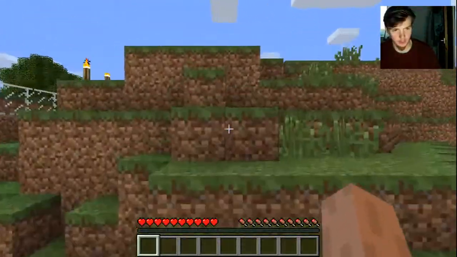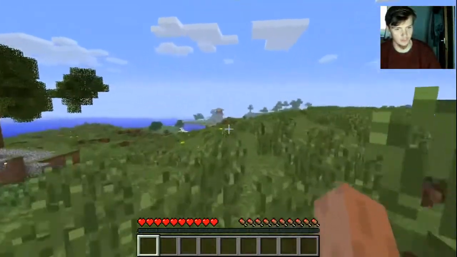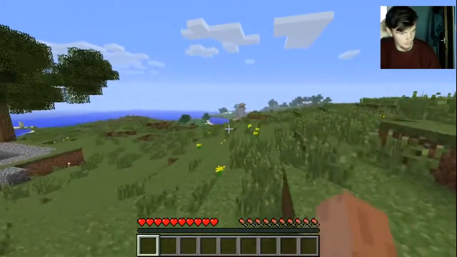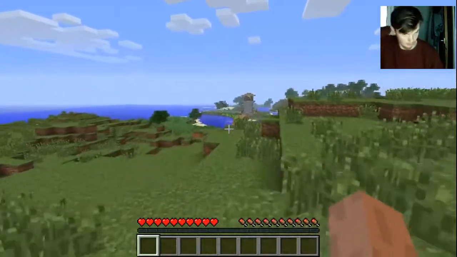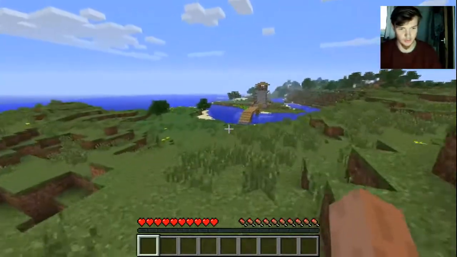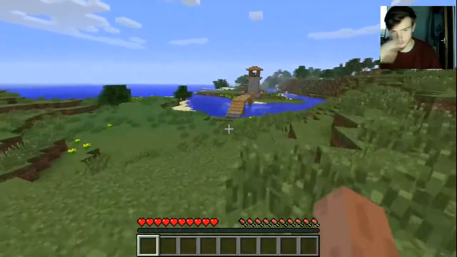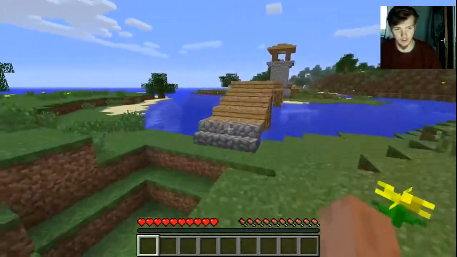But if we come up here, just real quick. There we go, that's it. I knew there was something over here. There's a bridge, another tower, and it's just cool. Like, I just think that's cool. Hopefully there's some stuff in there that I can steal.